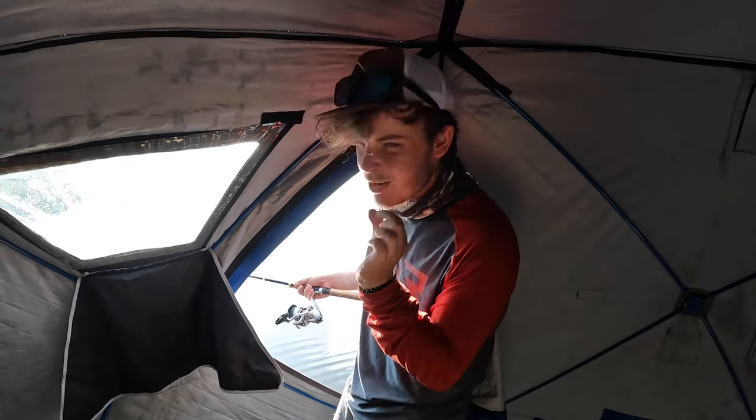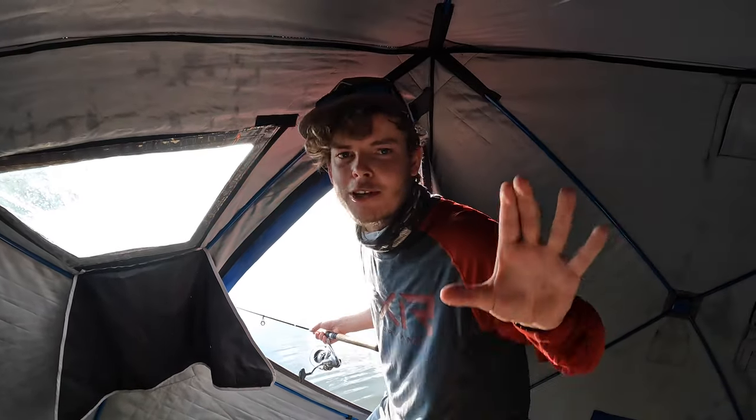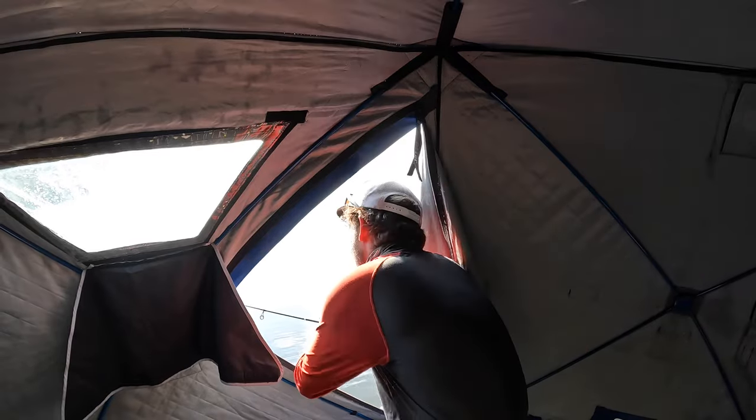All right, Tropical Storm Irene is now over and we've got some better weather, and I've got my friend Colton behind the camera, so that's a big help. And I do have a little bit of nibbling going on my pickle rig, which I'm hopefully going to bring into the shack. We also lost our anchor, which is a future problem, but for now we're just trying to enjoy the time and land this fish, hopefully.